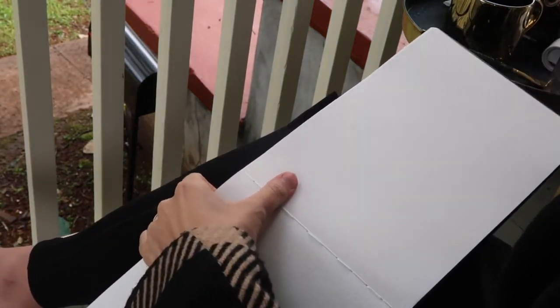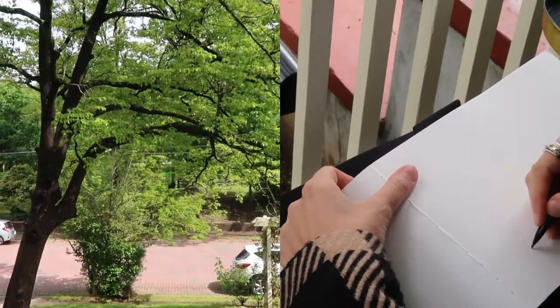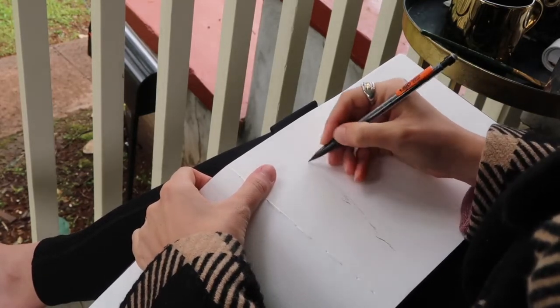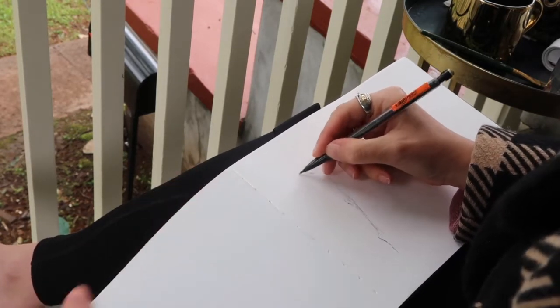And I'm going to draw the tree as I see it. Usually I would do more shading, but I'm not gonna do as much this time because I'm gonna be painting, so I don't have to.